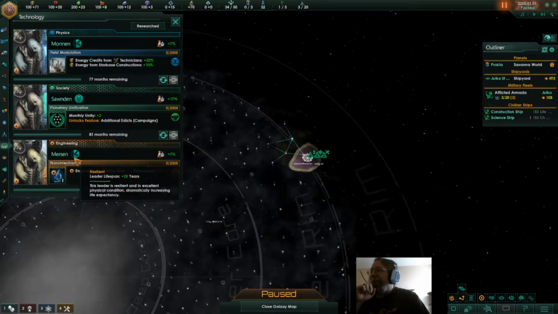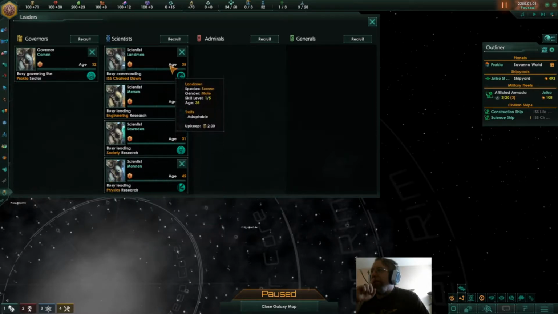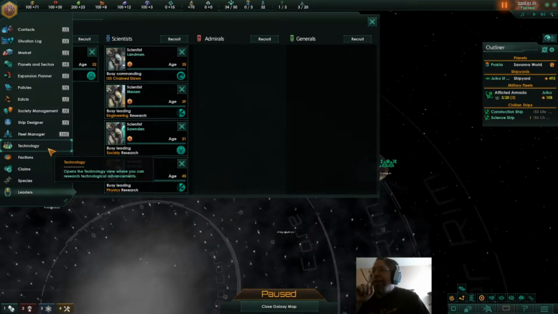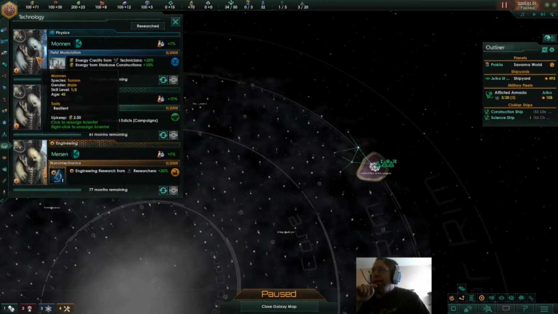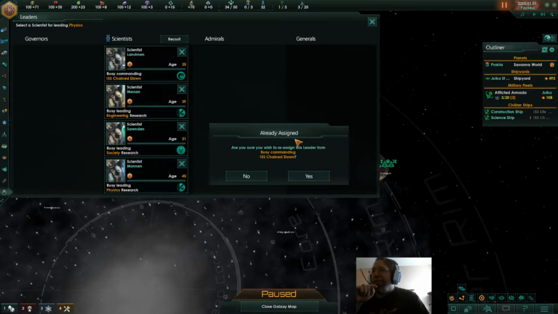Leader lifespan. What other leaders do we have real quick? I just want to see. I would rather have... So if you go to technology, click the person who's leading it, and then select leader. I would rather have leader experience gain, and then it'll ask you, are you sure you want to reassign?